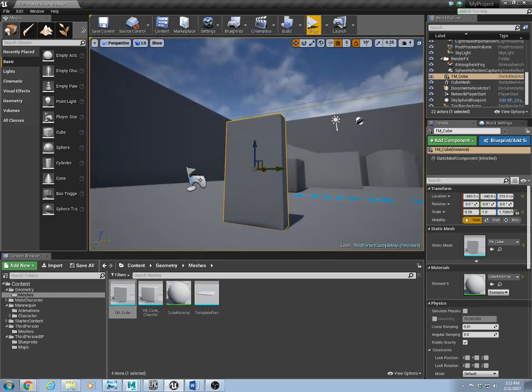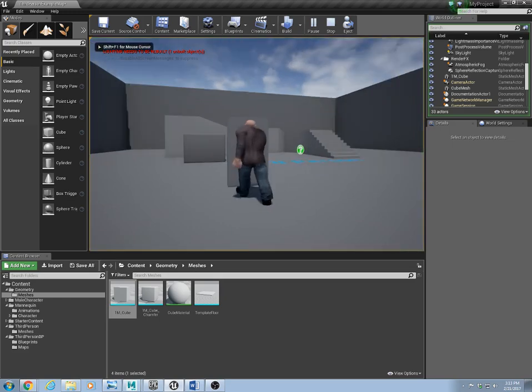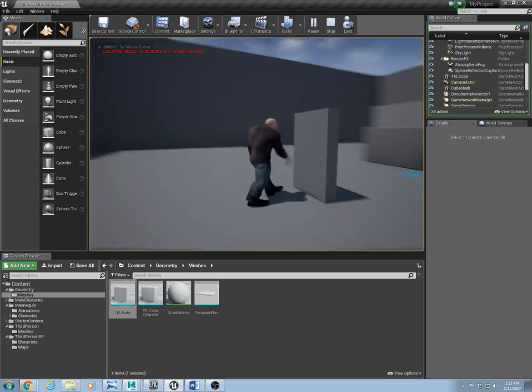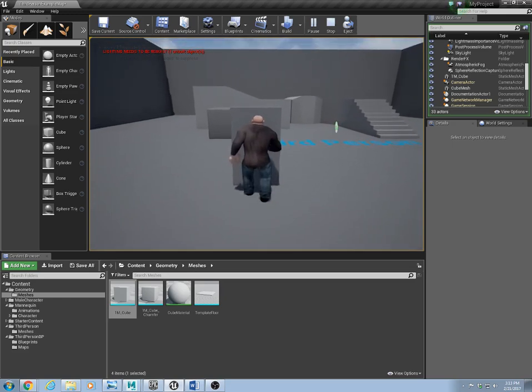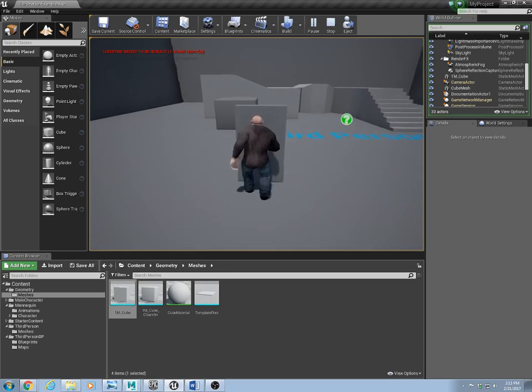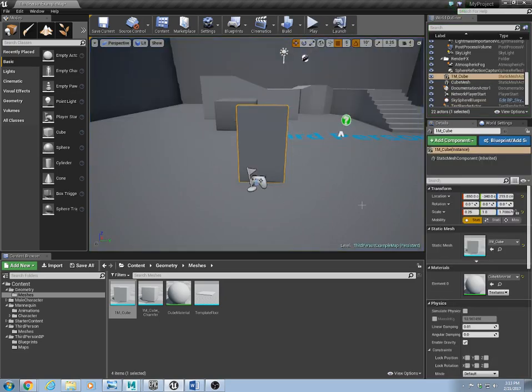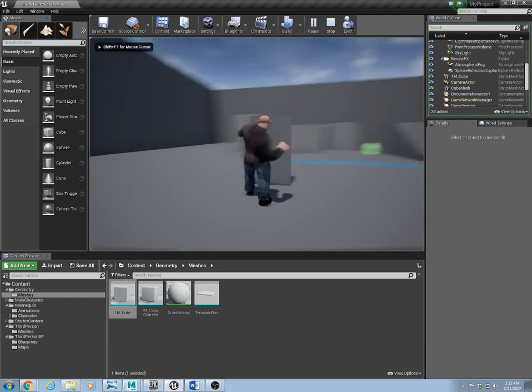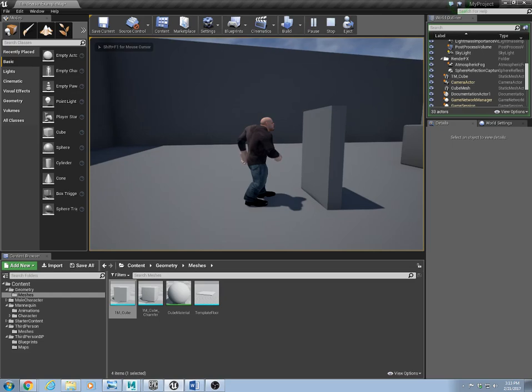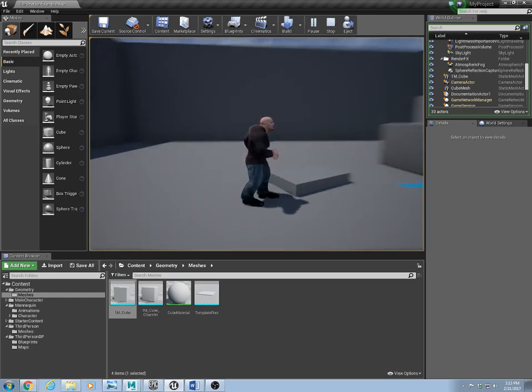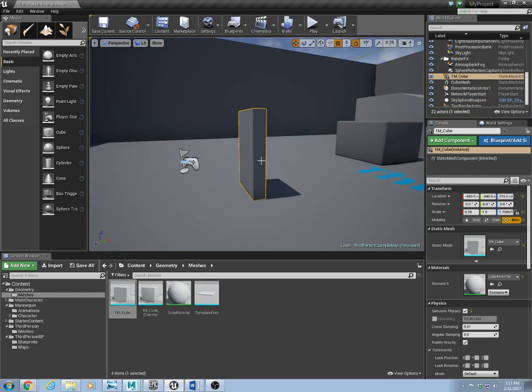And now when I hit play, you'll see that my character can punch at that wall all day long. It's not going to bother it. And I can run into it and it's going to stay stationary, right? But if I select this box, I can actually go down here to simulate physics under my details. And if I click that, this will react a little differently. You'll see that my punch still isn't affecting it, but my character running into it will knock it over. Okay, so that's pretty cool. I can still do a lot of fun stuff with that still yet, and make a bunch of dominoes or something like that.